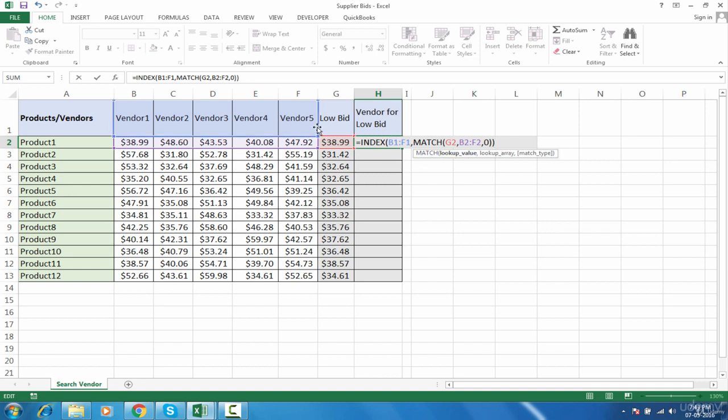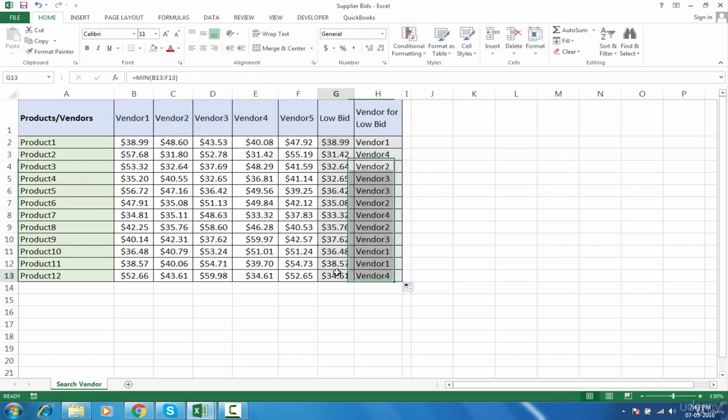So headings will be same, it will be fixed, and all the other data will move. If I hit enter, I can see the result. If I double click, I can see all the other results.